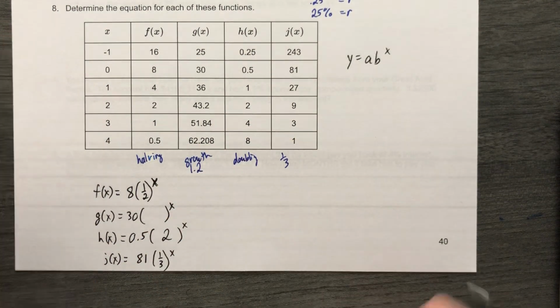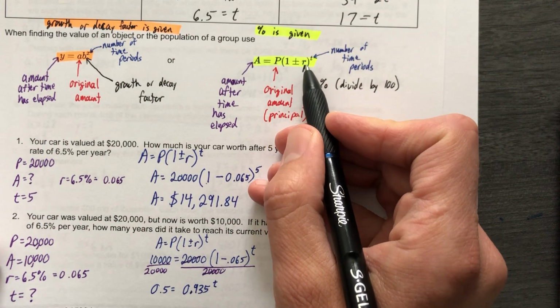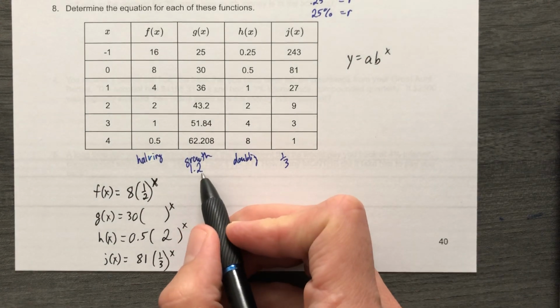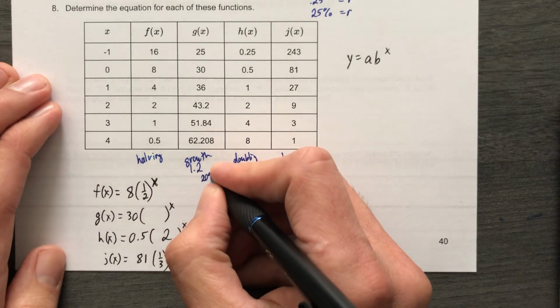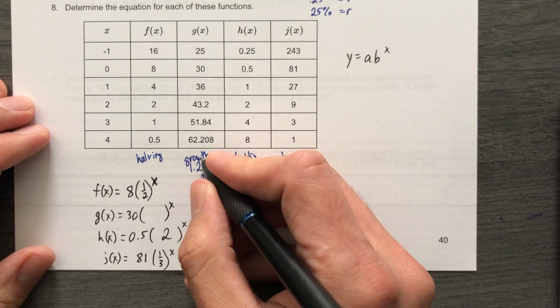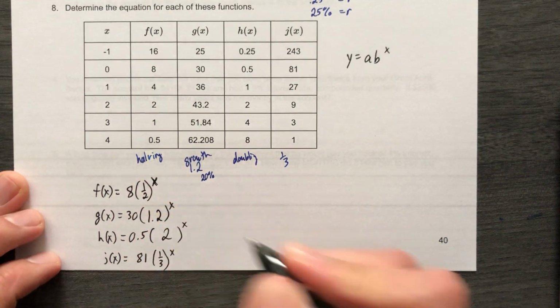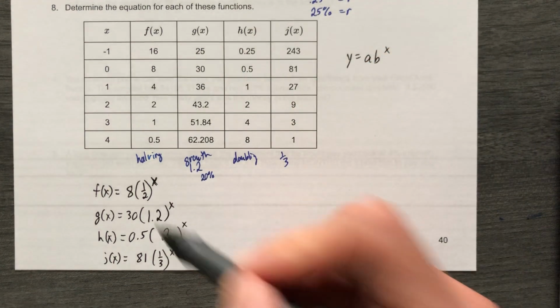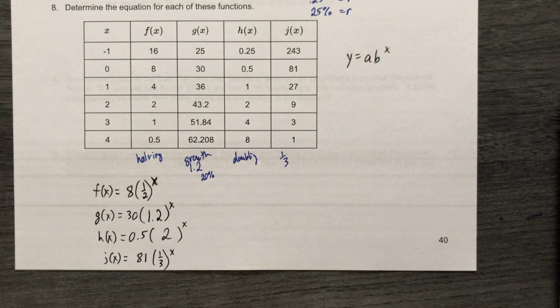But if you want to expand this into the other formula, I'm going back a little ways to this one. 1 plus 0.2 would be 1.2, which means the 0.2 is my rate, which means my rate is 20% growth. So even though I'm using this formula, I could talk about the other formula by saying that's 20% growth. So that means I'm going to have a 1.2 right here. It makes sense because these numbers are increasing, so that must be greater than 1. These are increasing, that's greater than 1. These are decreasing, so these are less than 1, between 0 and 1.